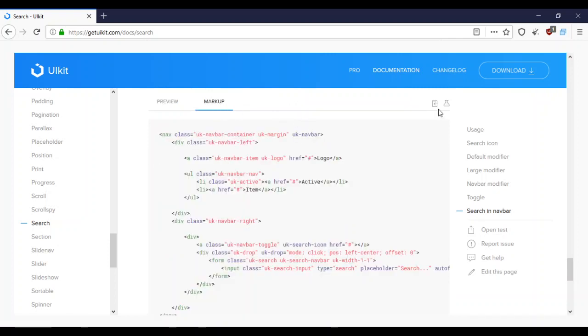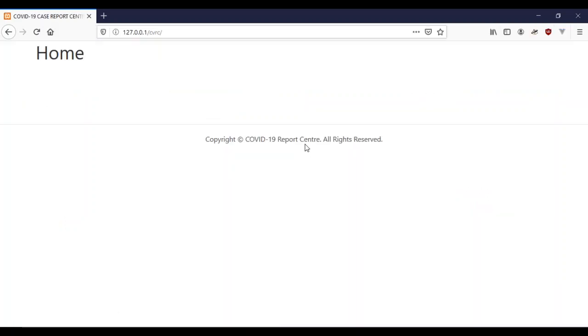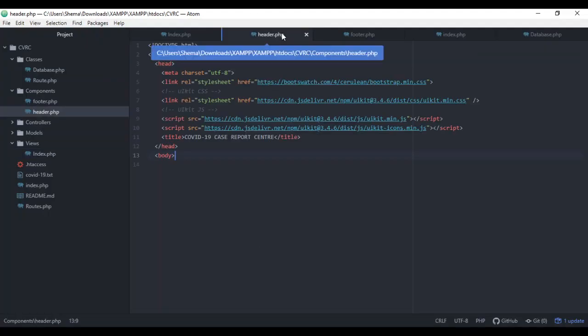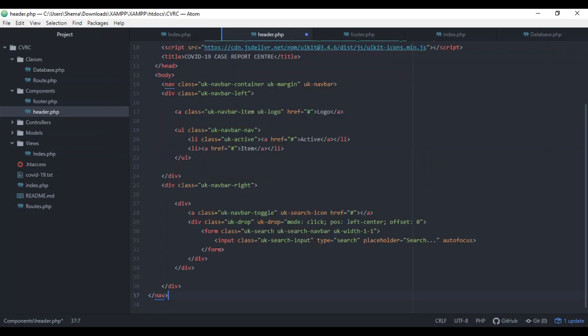You can copy what you need. If you're gonna customize it, I'll just copy everything and head over to the header, and here I'm just gonna paste all of this right there, and that's all the code that we need. And here I'm gonna put the name of this thing.